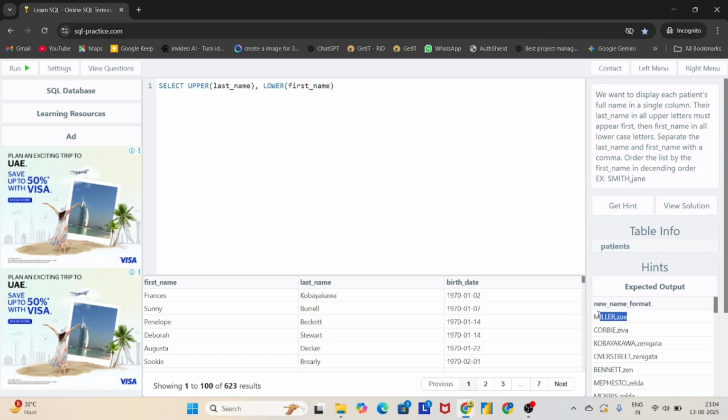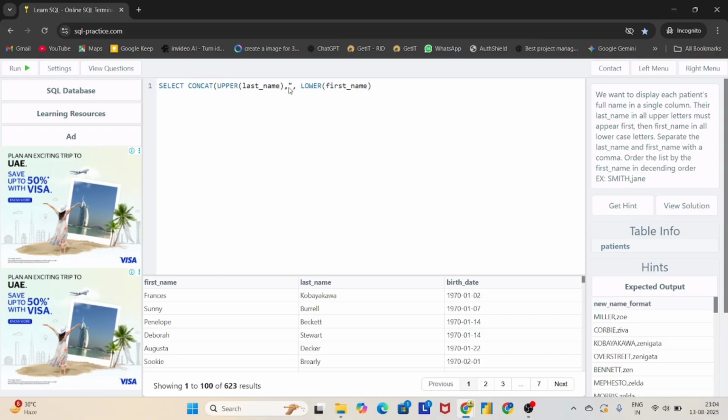And now they are talking about one column for both names. This is two columns, no? This is two columns, but we want both names in one column. That's why we have to use concat to join both columns. Concat. Now it's okay. Concat and separated by which thing?